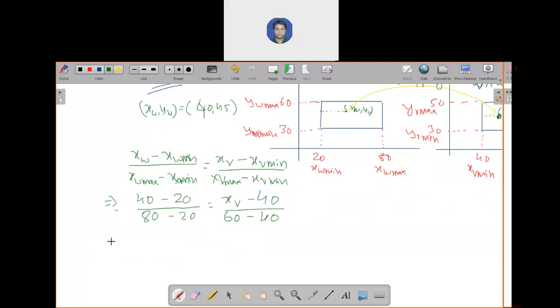Calculate: 40 minus 20 is 20, 80 minus 20 is 60, and 60 minus 40 is 20. So xv equals 20 by 3 plus 40, which is around 46.33. So you have found xv as 46.33.